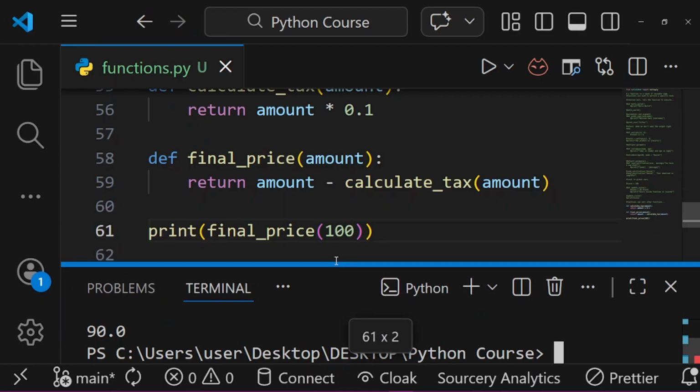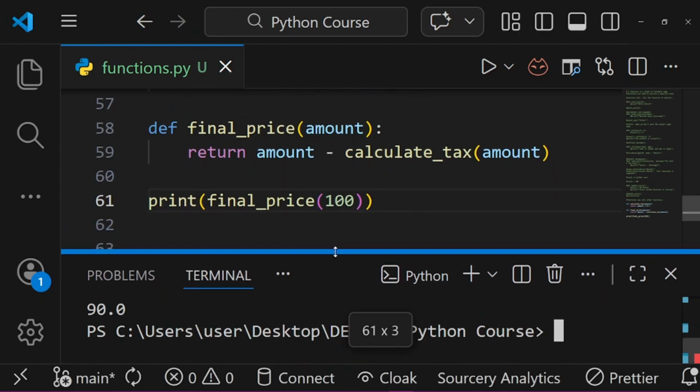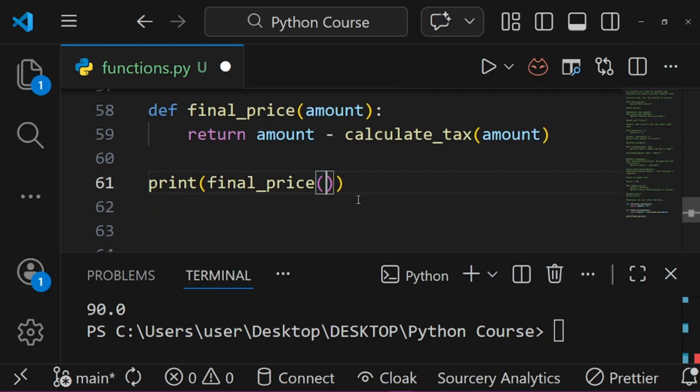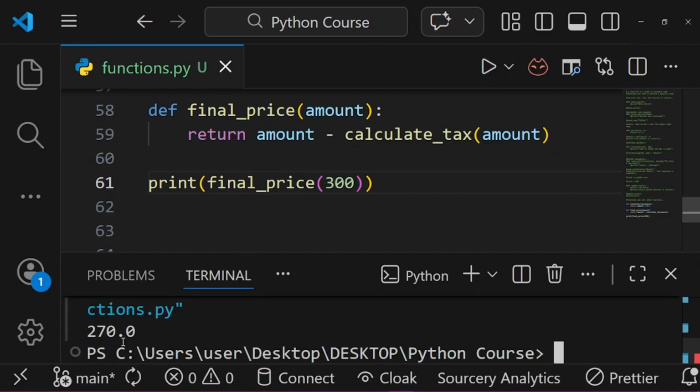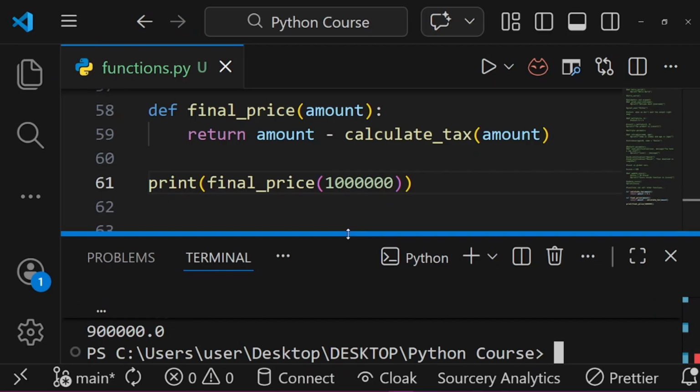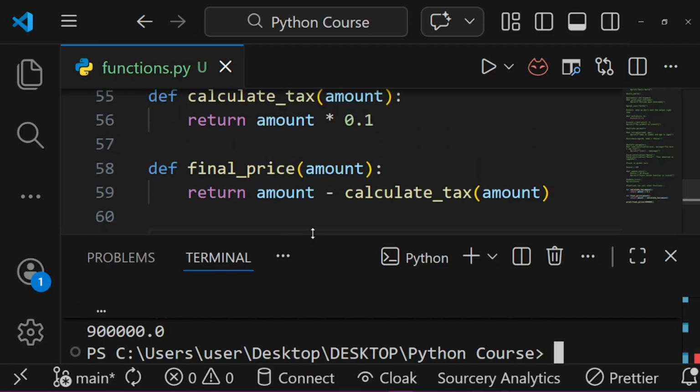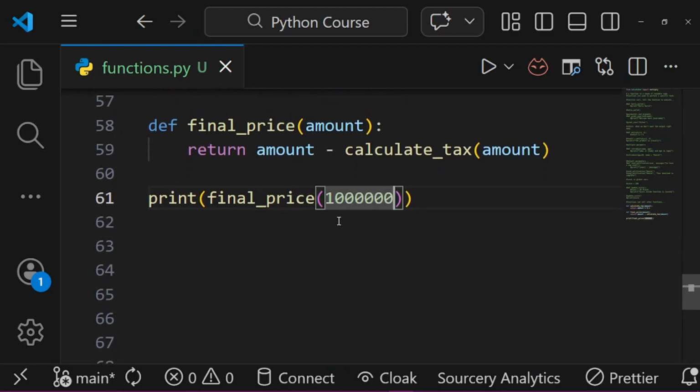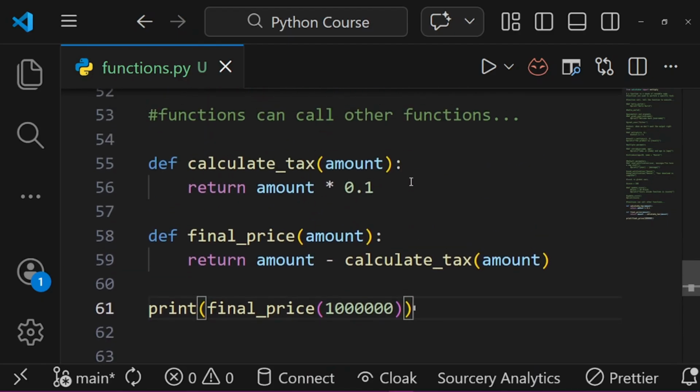So I don't know, you can build this program using it, give it some form of UI or something, and also have a way of getting user input itself and calculating your tax and stuff like that. Hopefully the applications already do this, so there should not really be a problem. Let me see if you enter 1 million: 1, 2, 3, 4, 5, 6. Yeah, good. So that's our tax application. This is a very simple demonstration. I mean, it can get really complex, but again, let's keep it simple for understanding. And that will be all for functions in Python.